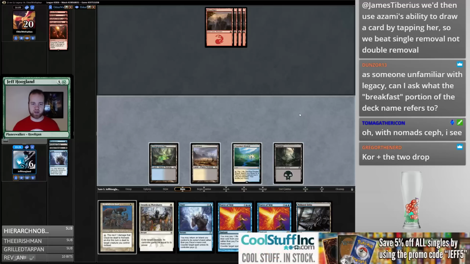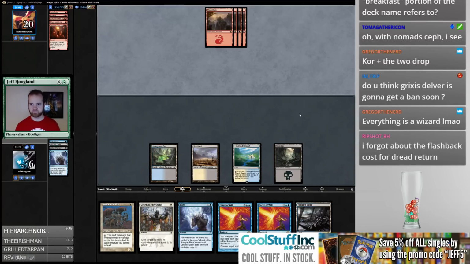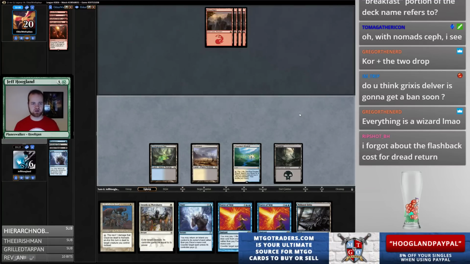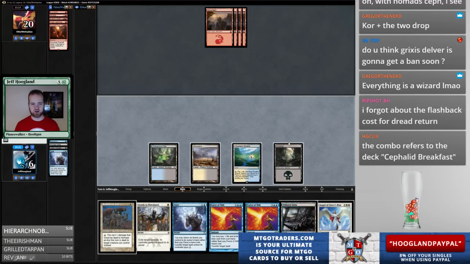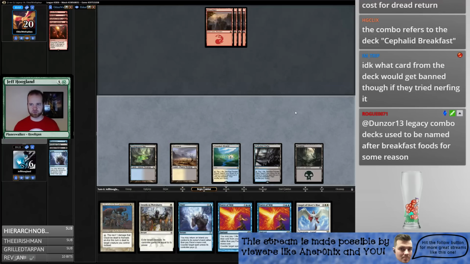I'm just gonna keep making my land drops so I can pay 5 mana for a Force of Will. I have no idea. It's tough to estimate. Wizards of the Coast isn't super consistent with how they apply their ban lists in different formats, so I don't like to assume that one thing or another is going to be happening.